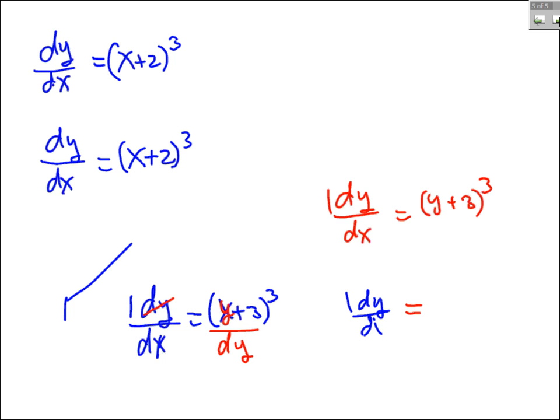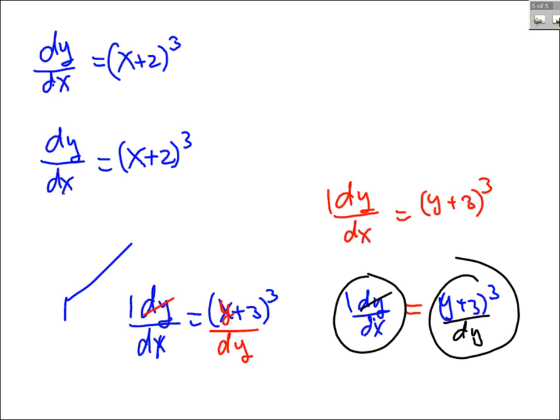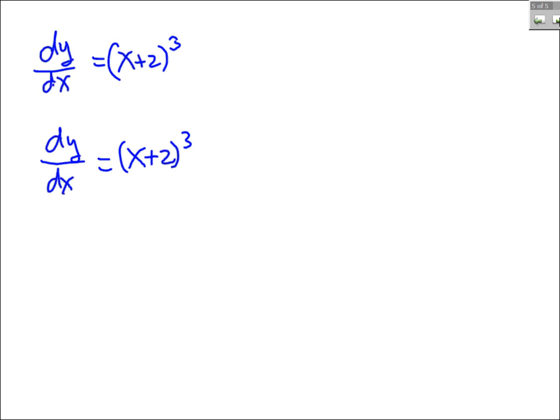1 dy over dx is y plus 3 cubed. I can just cross off the dy and put it in the bottom. Now this side just has x's and that side just has y's. But we don't want that. I mean, if you got this, that's okay. Then take the reciprocal. And everything is fine now. You want the dx's and dy's in the numerator and x's and y's on one side. Good, just move this to the top and we're done. Because that already is a function of x.